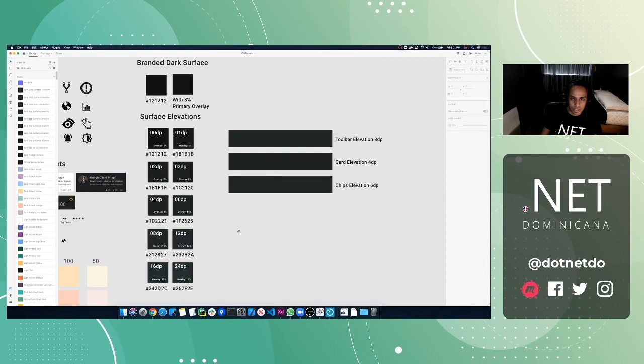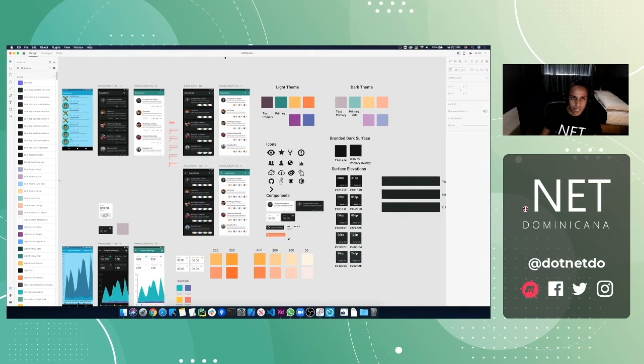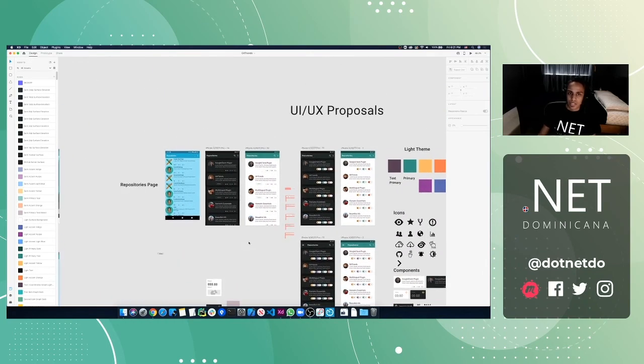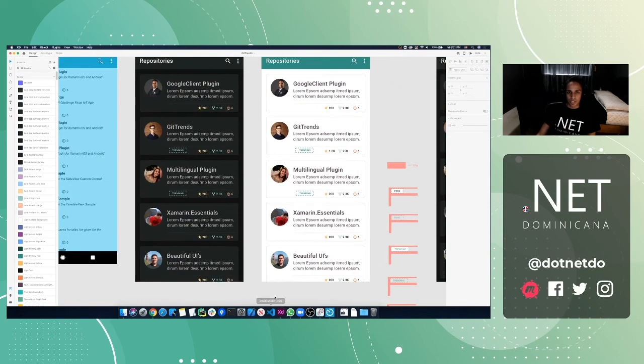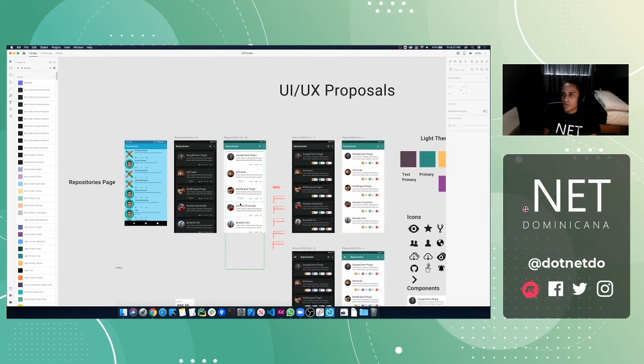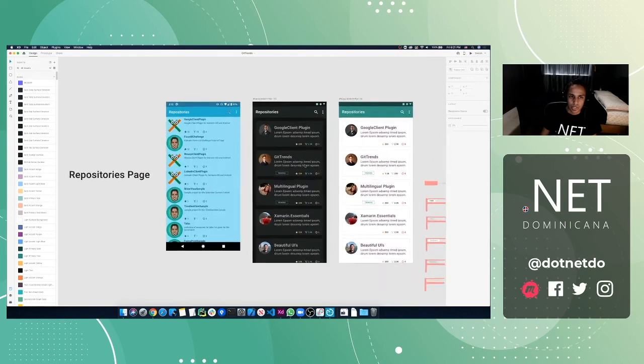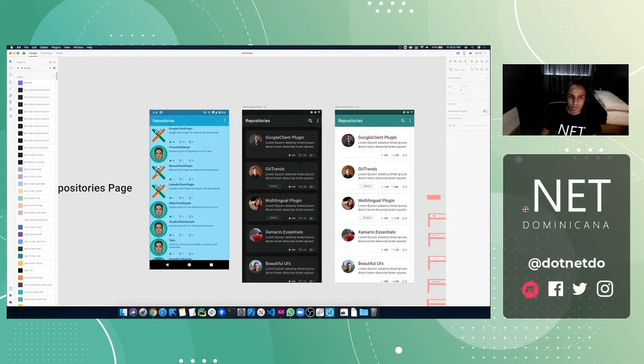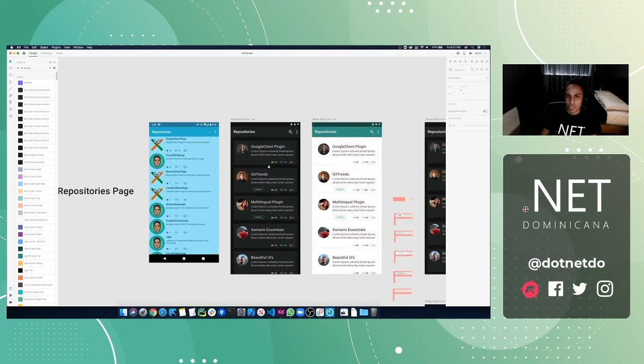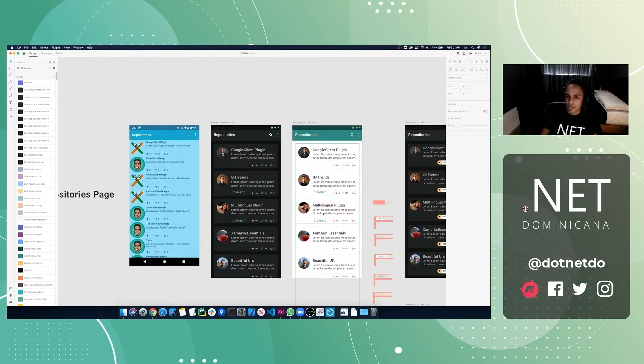Let's see, darting. Do I want to start here? Okay. So darting. If you go to the GitTrends project in Adobe XD, you're gonna see right away, when you come to the repository page, on the right side, as I told you in previous sessions, we first developed the light theme of the app, right?